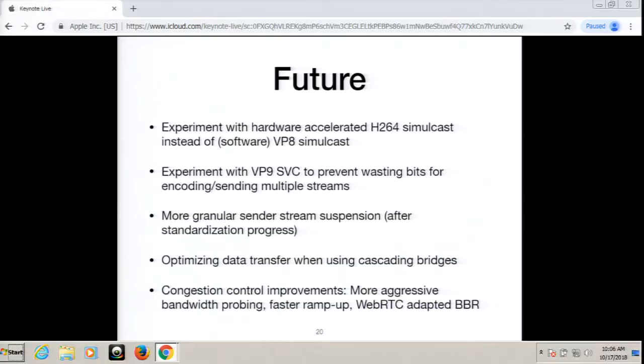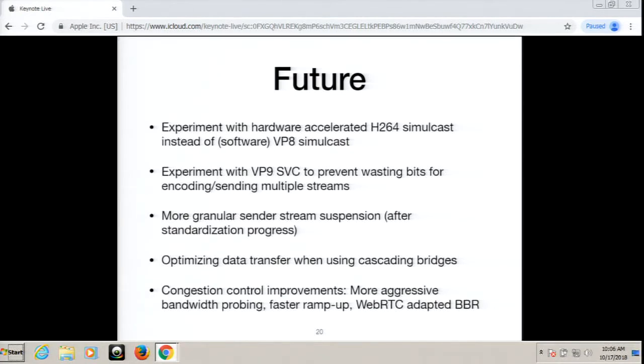So if you cap the egress bitrate at the sender down to, let's say, 150 kilobits per second, and you only forward his or her 180p stream, and assuming that encoding and decoding have approximately the same cost, you're basically halving the pressure on the client's endpoint, which can greatly improve the user experience for that specific user.